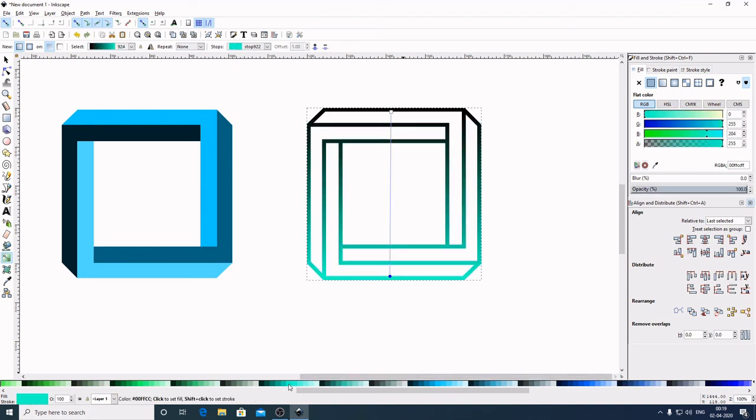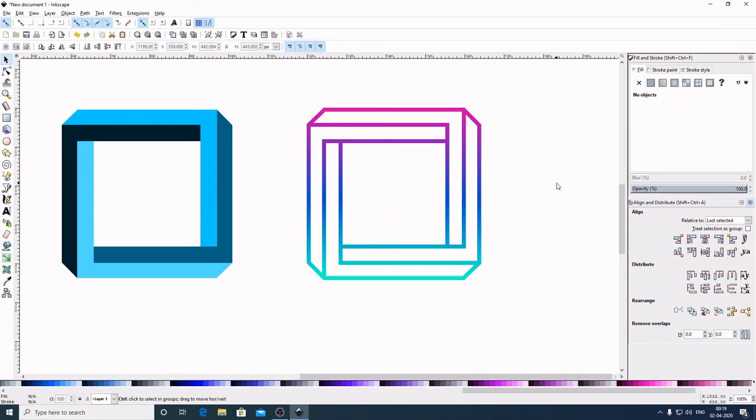Let's give this one this color. Now select it here in the middle two times, so we get this path here. Select this one, give this also a color. Now select this square, and for this, let's choose this color. Select out of the graphic to deselect. Now it looks good. So guys, that's how we can create an impossible square using Inkscape.